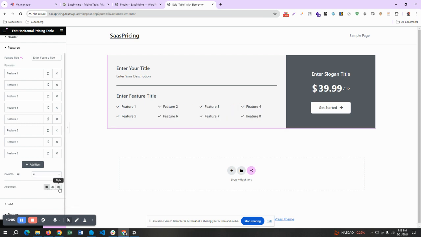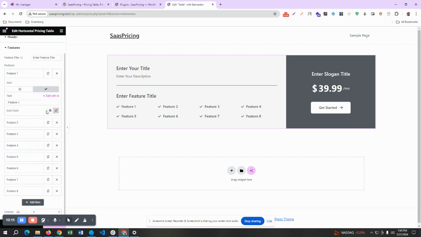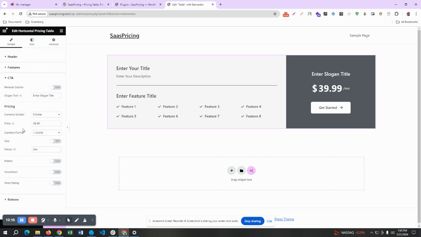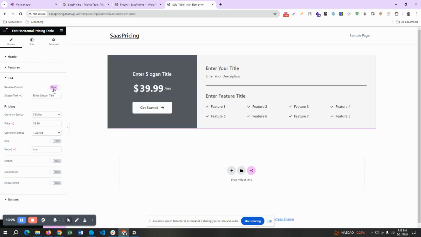You can also add alignment for your features. You can add feature titles and feature icon color individually. Here is the CTA. In the CTA part, there is an interesting feature: reverse column. You can reverse your pricing table.